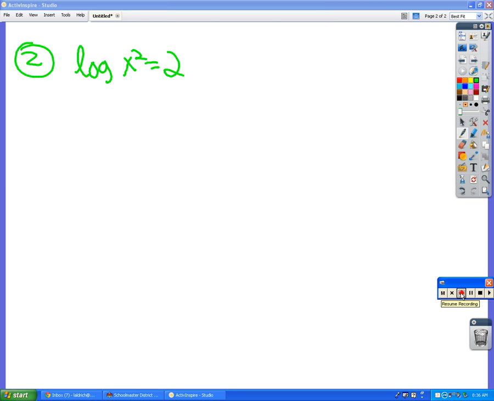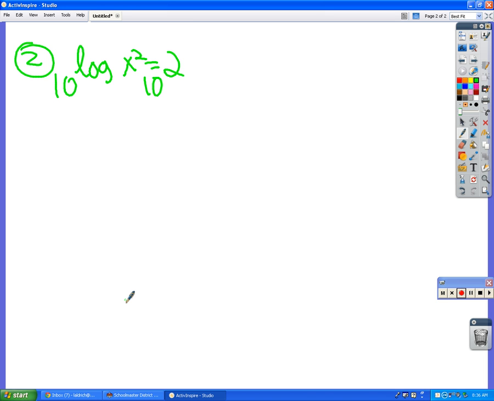All right, let's take a look at another one. A little different form. This doesn't have a variable in the exponent, but it is wrapped up in a log. And so we have to do like Becca said: isolate the variable. So I need to get rid of the log. What's the inverse of taking the log of a number? Right, doing base 10. So I'm going to 10 both sides.